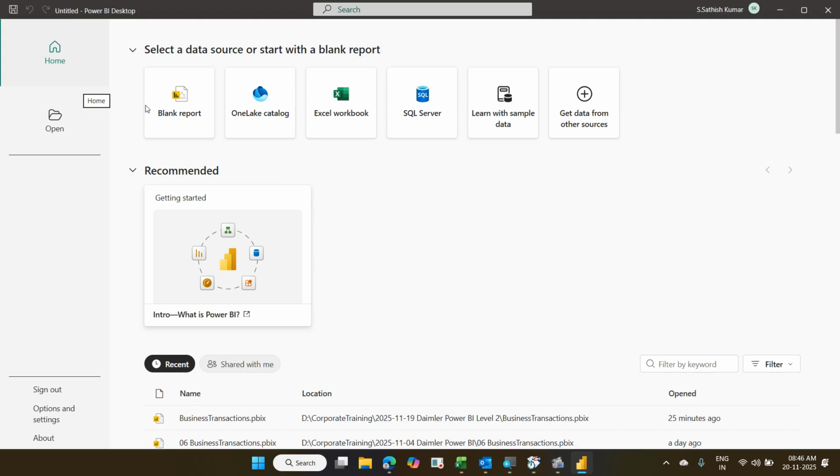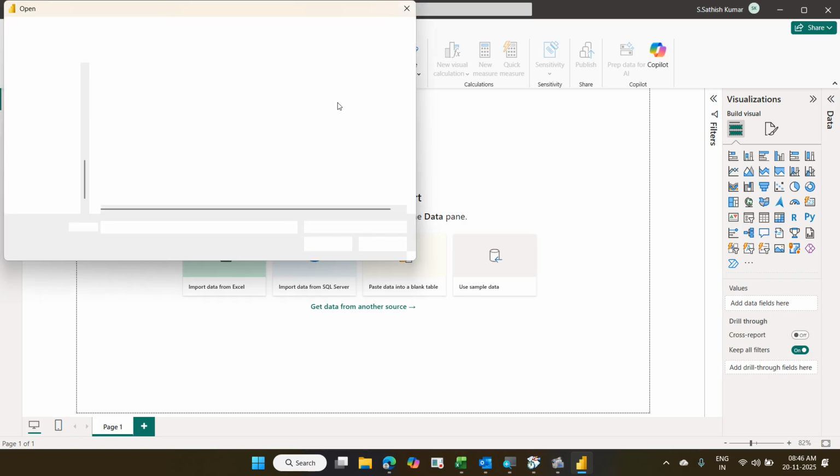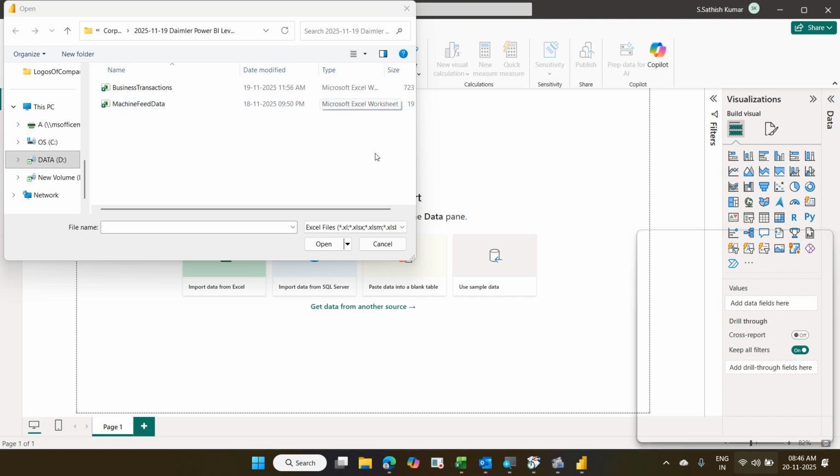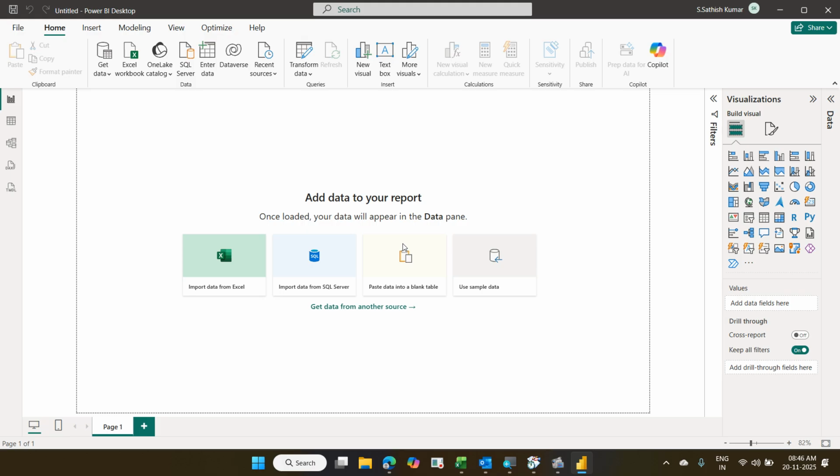So let me select the, oh, sorry. I thought it has missed. Okay. Right, sorry. I have marked something, I have noted something. These are all the things I have showed on the screen. I showed this on the screen, that is get, transform. These are all the things I have typed on the screen. I don't know how it has missed. Okay, anyway. So let us open Power BI.